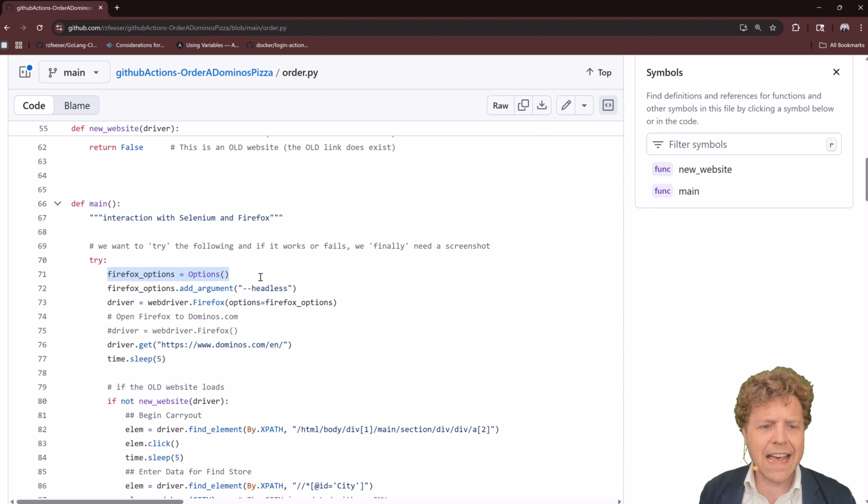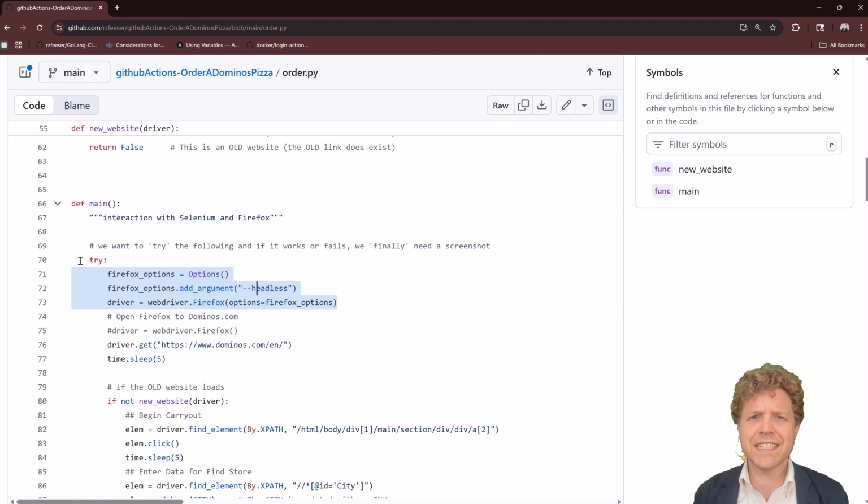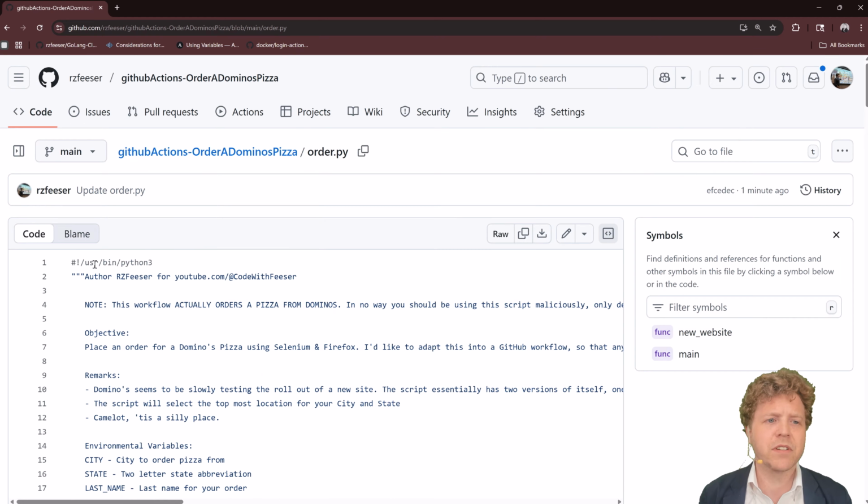I had to add those 2 lines and tweak that 3rd line to include options. All this is sending to Selenium is you're not going to run in an environment like Windows. You're running in a container that has a browser application, but we call it headless, a headless server. Right? That's the only tweak. Otherwise, it's the exact same script.